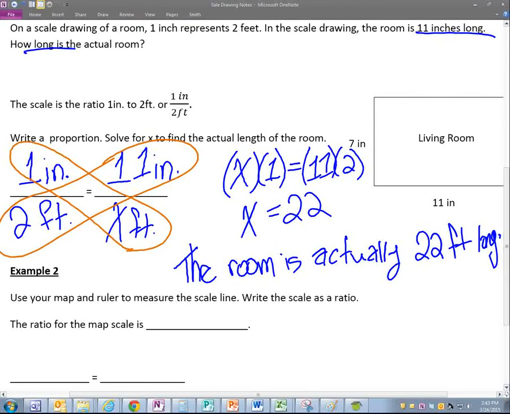Wait, how can you multiply 11 inches by 2 feet? That is where we're finding the equivalent fractions. Because with this one here, notice how I didn't have any units. So that would be like feet inches, I guess you could say. But we just solved for x. That's what we're doing. We were solving for x. And what is the value of x? What is the unit of x? Feet. It's in feet. So since we're solving for the variable, not for the unit. Good question. Student asked, how can we multiply feet and inches?